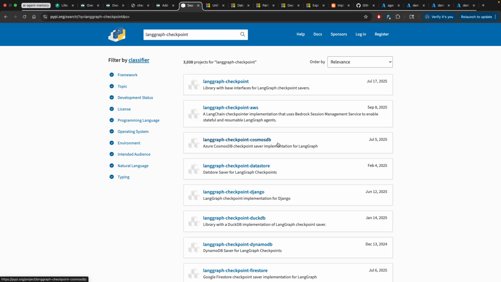When you add more and more users, you need to make it scalable. So for that purpose, I'm using an external database. I'm going to use the Azure Cosmos DB to save these checkpoints.